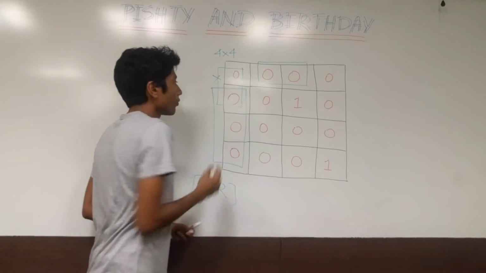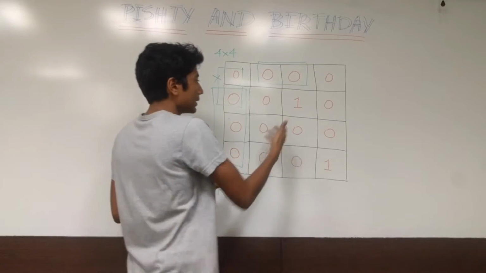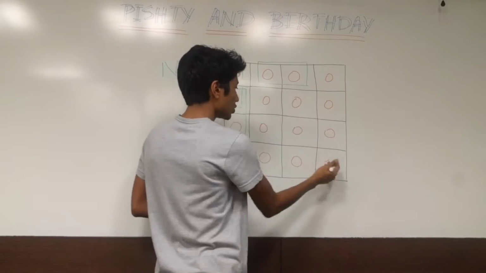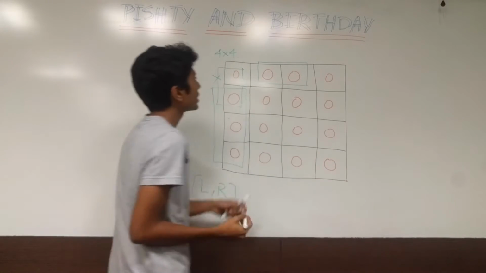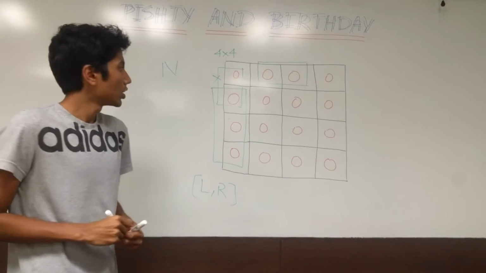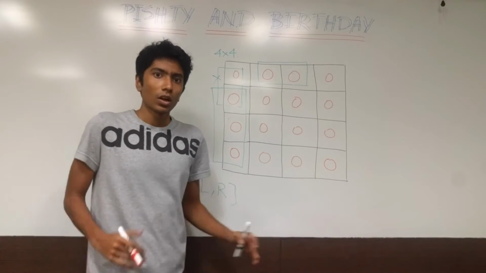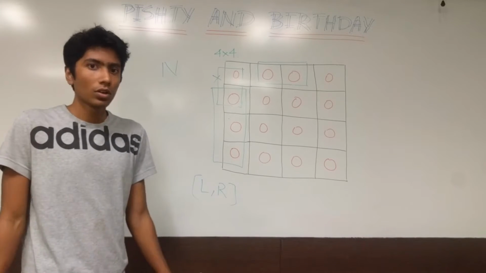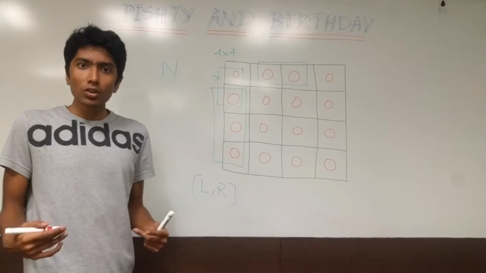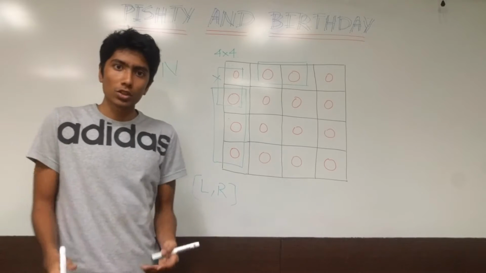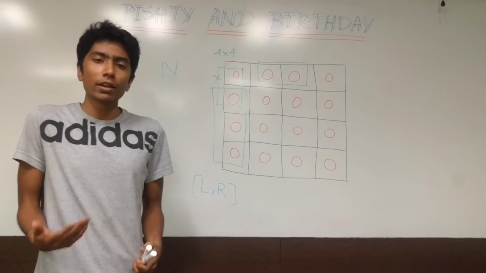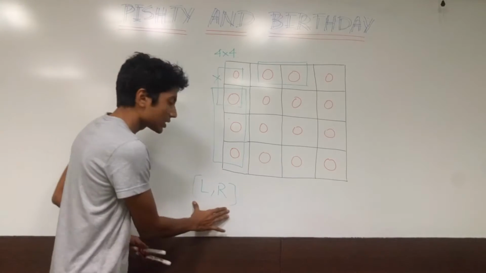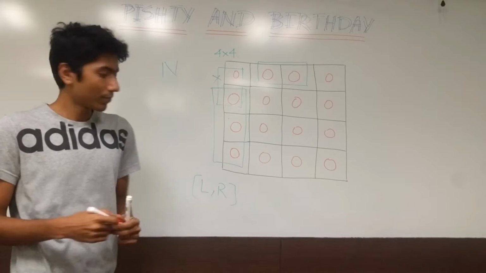Now you see that there will come a point when this cake will have no more candles burning. So if you choose this and set it to 0, choose this and set it to 0, now you see that this entire cake has no candles burning. So this cake can't be chosen at all. There will also come a point when all the cakes have all their candles switched off. At that point, the person whose turn it is to play will lose. You have no possibilities to play, therefore you lose the game. So that's the result. And we have to say, for this given range of left to right, who is winning.